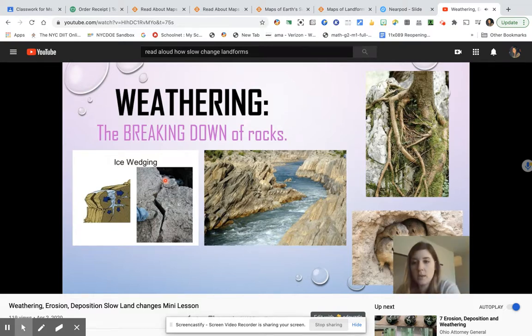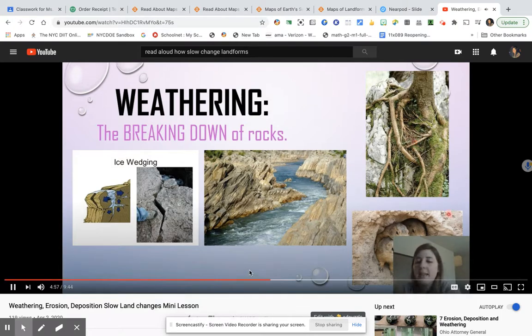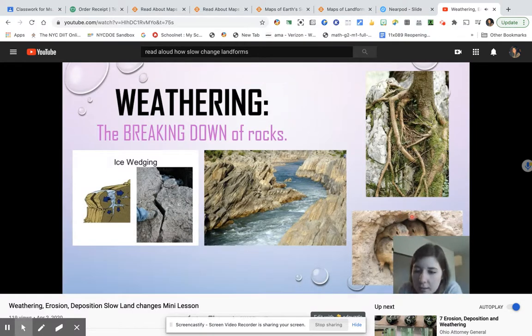That's the whole point. Here we see weathering caused by growing plants, by roots. The roots are pushing into rocks and breaking the rocks apart or cracking them. And then also here we see some cute little dudes in a little hole that they made that broke down that rock by digging a hole or whatever they did.